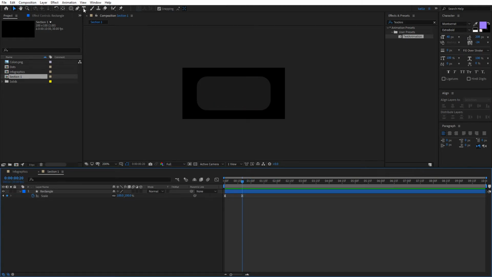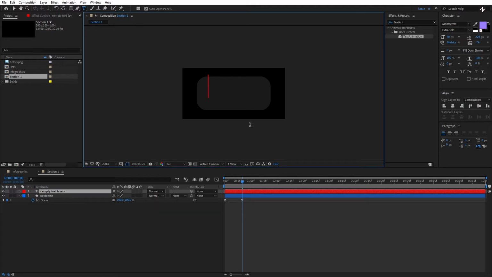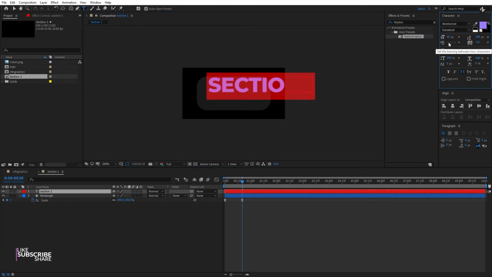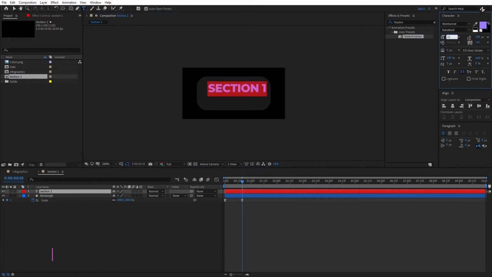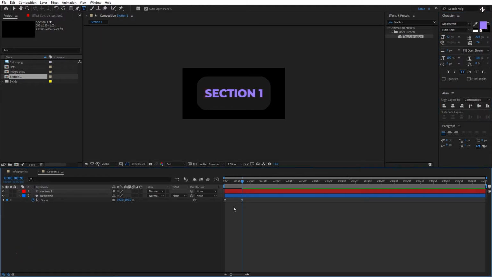We can select the text tool and we can type in the section 1. Now I will make sure that this is all caps. I'll make the size on 22 and we can simply center this as well. So it fits the box because the box is centered as well.